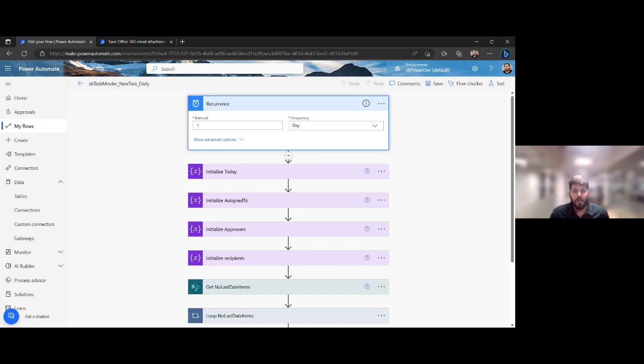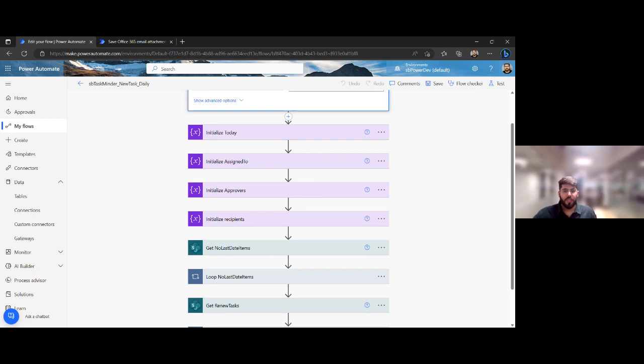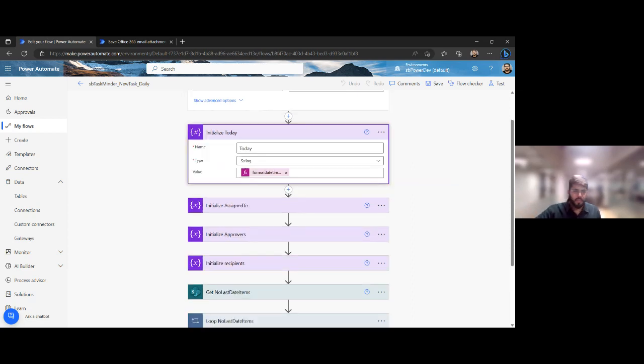Now after that, we have certain actions. Once this particular workflow has been initiated, what should it do? It should go and get all the items for which a new task needs to be created. There are certain variables that I'm declaring. Variables can be of type string, integer, float, or something where you want to save information further.